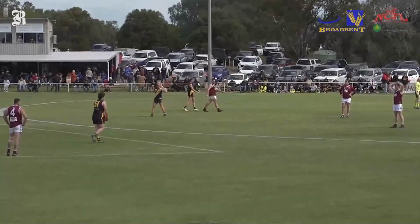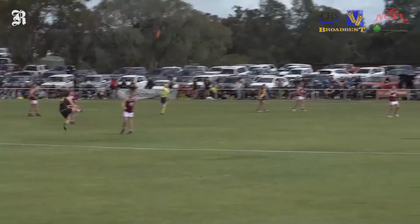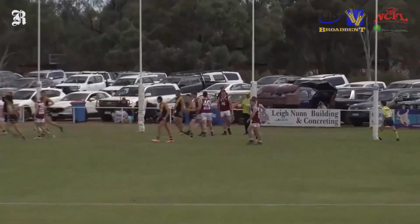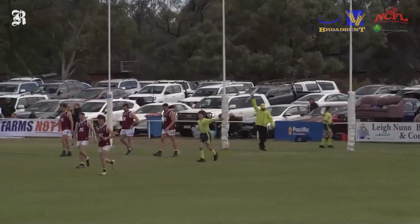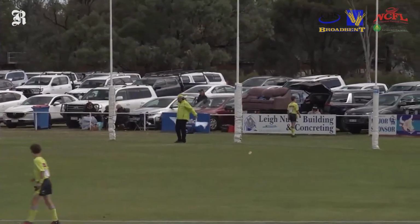A must-needed goal there for the Tigers. He looks like a footballer. Does he kick like one? Matoa's put everything he's got into it. It's got a bad distance. Not the best effort, but it's gone through. Quick reply there from the Tigers. You've got to celebrate that. Here they come. Great leg by Verlo. It's a bit touch and go there if you had the distance. It only just scraped through.